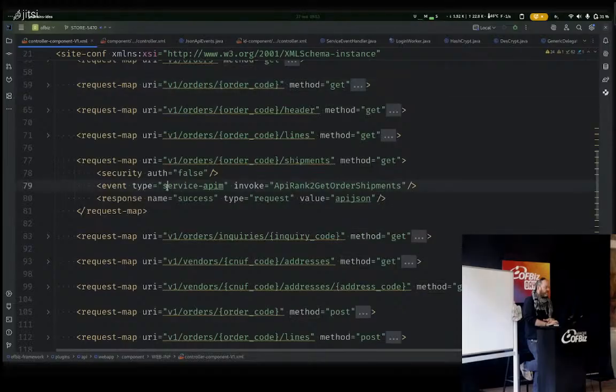And we have a typical type of services API to call standard services.